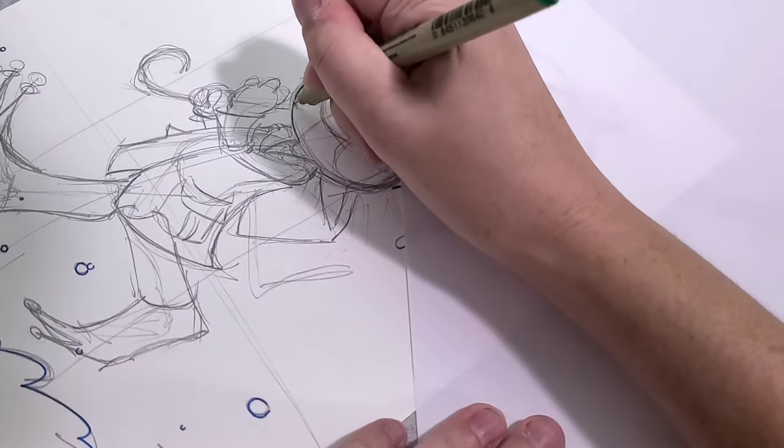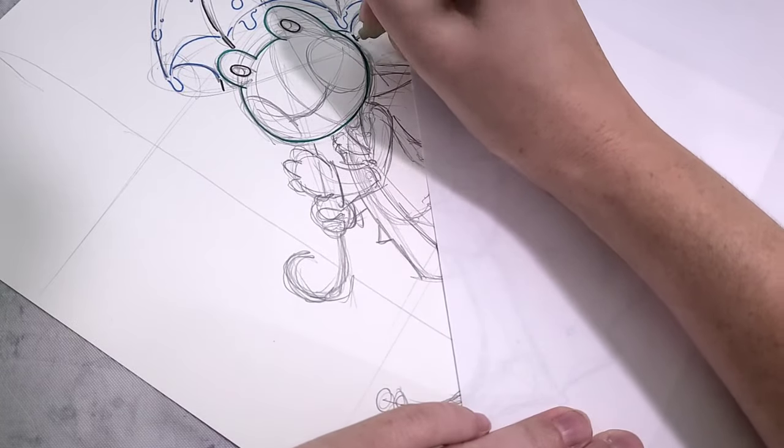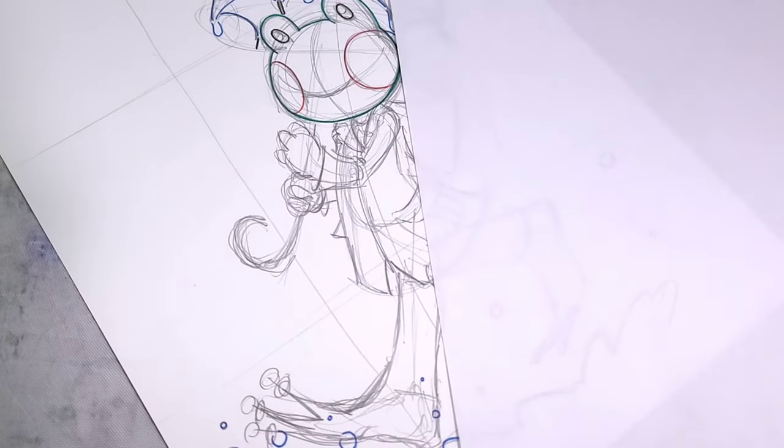So what's really important to me when I'm inking is to make sure I erase the pencils completely and cleanly. I don't want graphite to be remaining, and to get a really good scan of the art and then color correct it. So like I said earlier, I do a lot of colored line art. I really like colored line art.